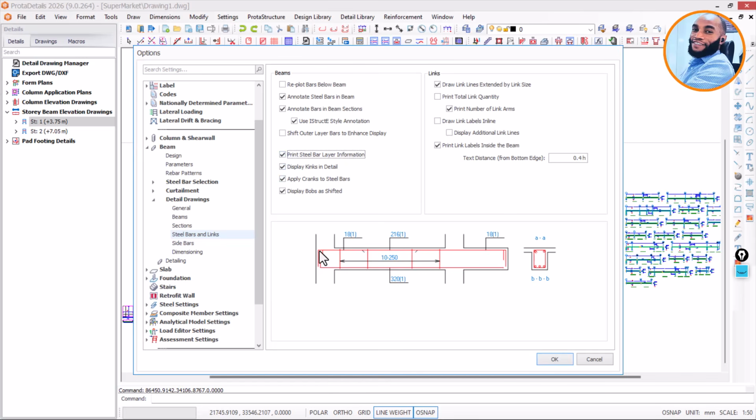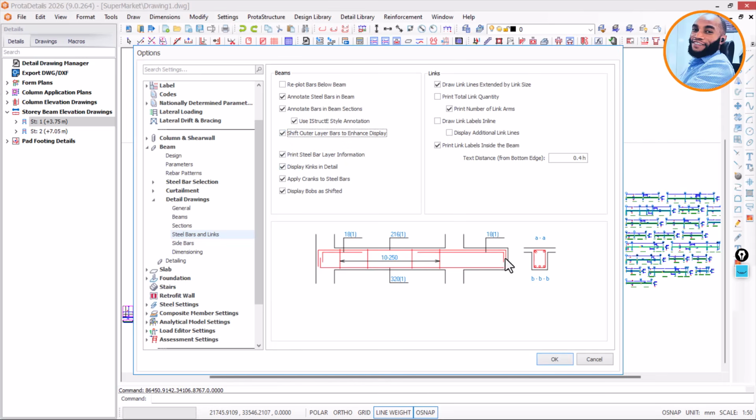Okay, now the next thing again you check again is to do what? Check on this that says enhance, shift outer bar, to enhance display. You can see that, for example, if you have a second layer now, this is still on the same layer with the layer 1 bar. But normally, if you have layer 1 and layer 2 bar, they are meant to drop down. That layer 2 is meant to drop down. So you have to apply this option, say drop down.